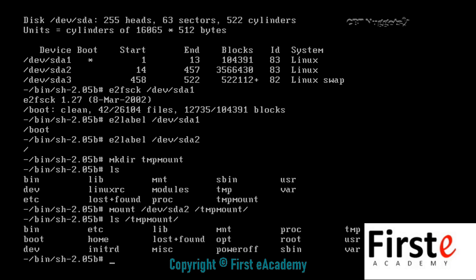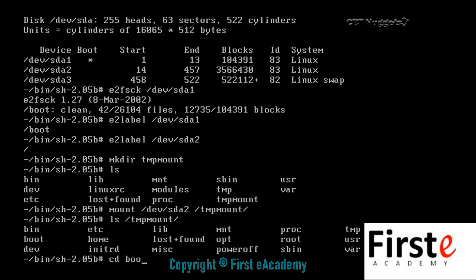It's the same thing as /mnt/sysimage/etc that we saw in normal rescue mode, right? Because that's exactly what got mounted under /mnt/sysimage, my old file system, and that's the same etc that you're seeing here under temp_mount.